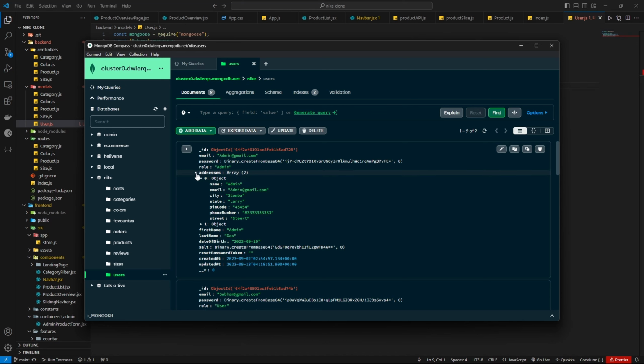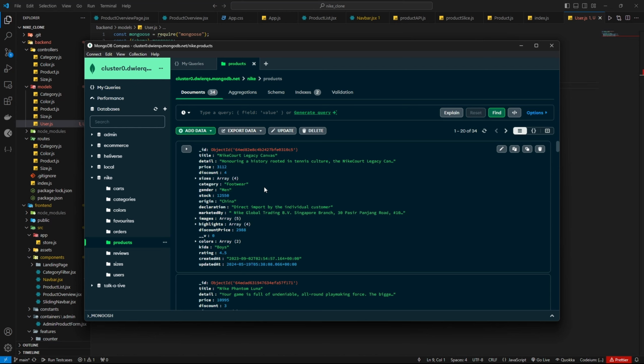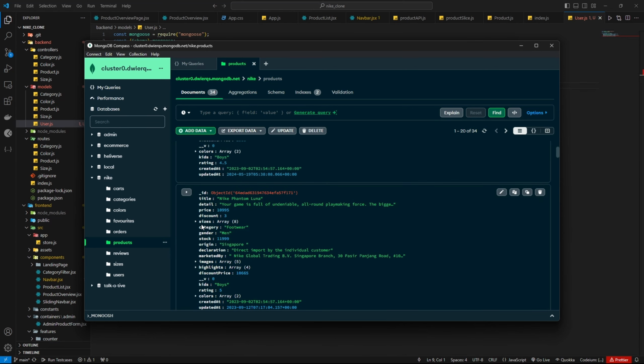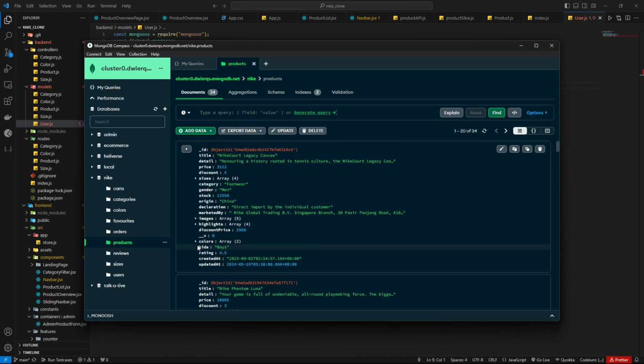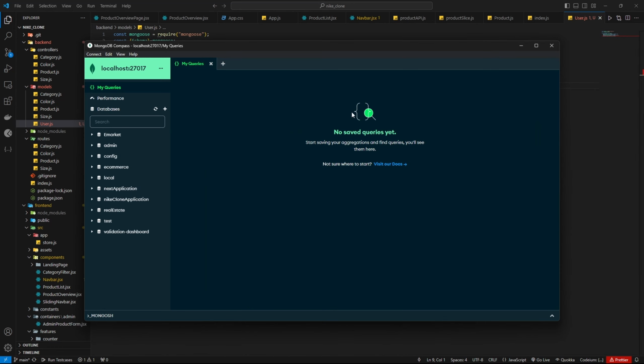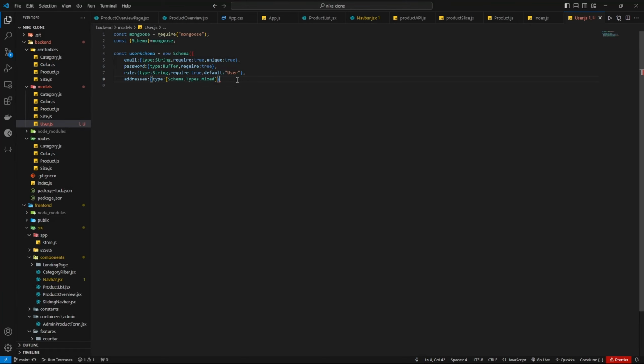In the address we will be storing an array of objects, like we have stored in our products. If you recall, in our colors we stored in a similar format, an array of objects. So it will be similar to that.